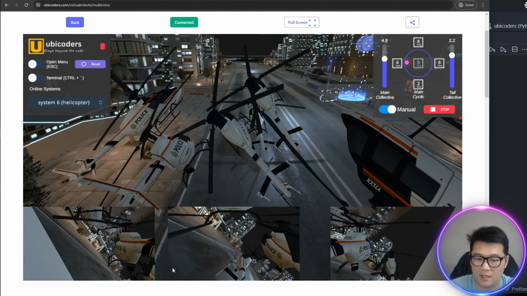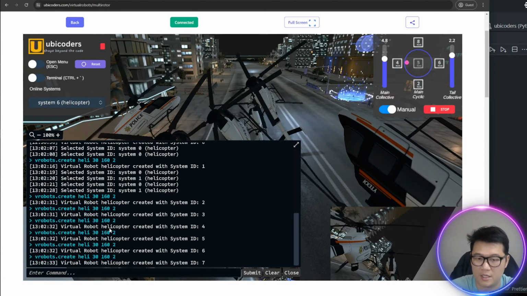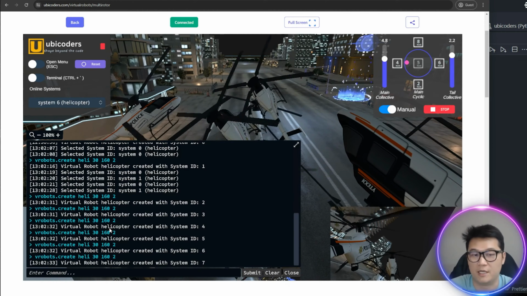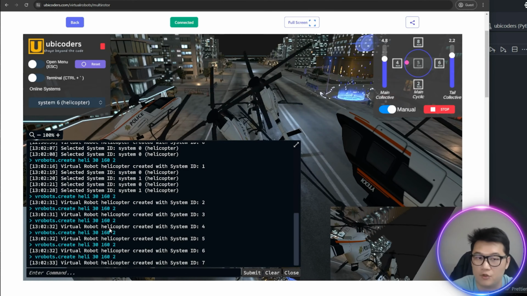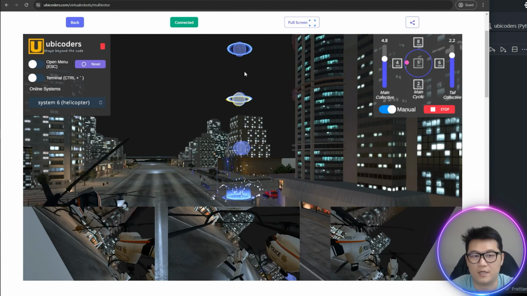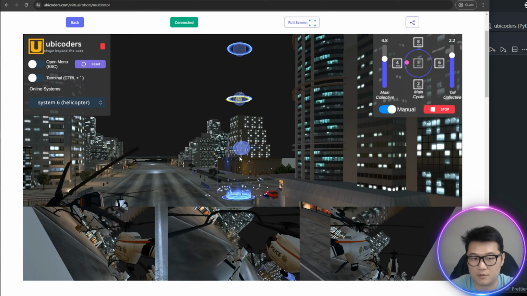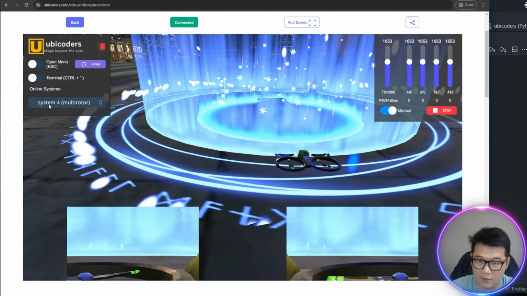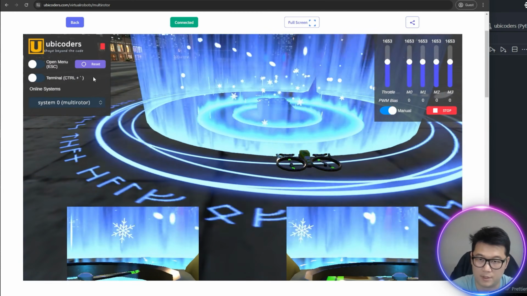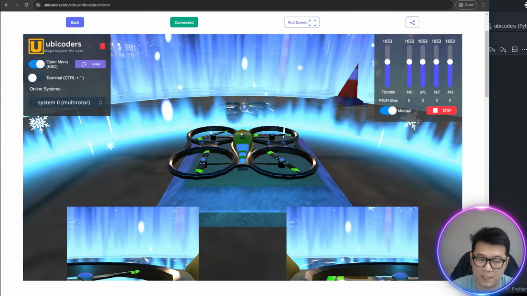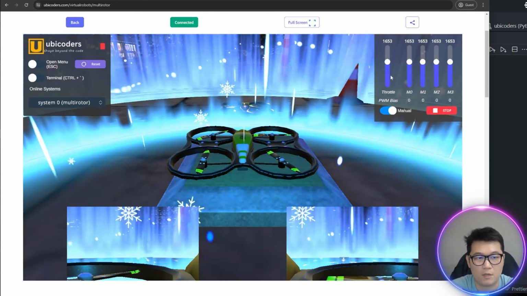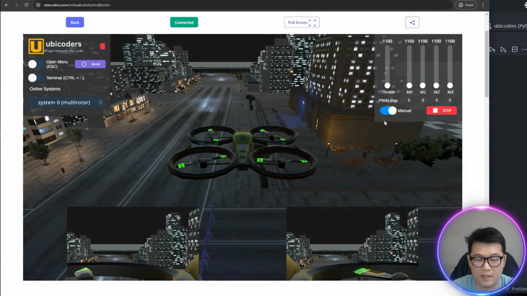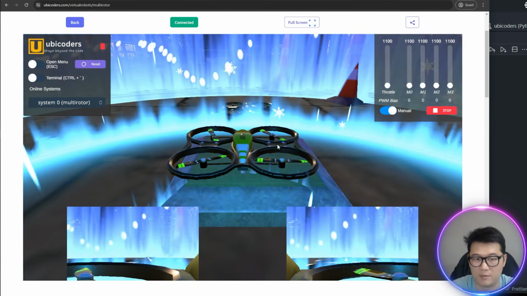If you can set up all these positions in a predefined way, which is possible using the API, then you can create your own mission. You can also create all these kinds of checkpoints, which is a magic circle. And I'm going to load the default mission. Then I'll go to system 0, and then I'll turn off the camera. Now I'll go up and down. This is the base. Then go up, then it collided with this magic circle and is coming back.